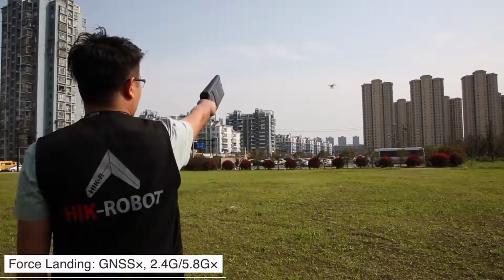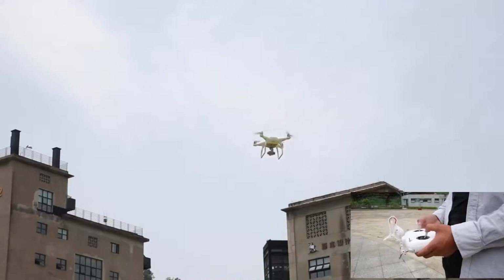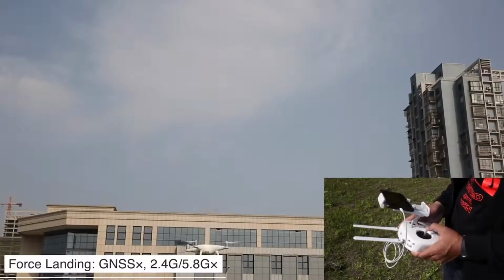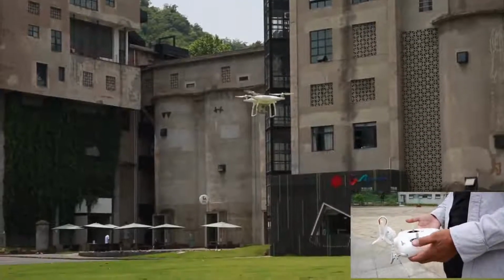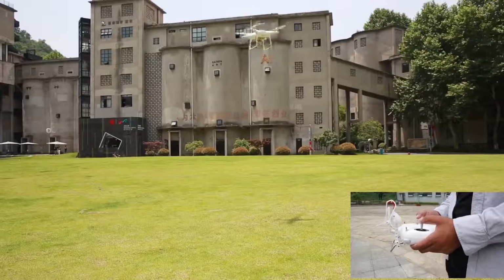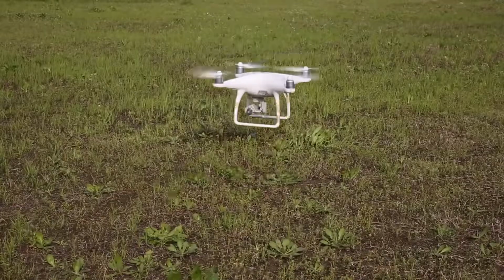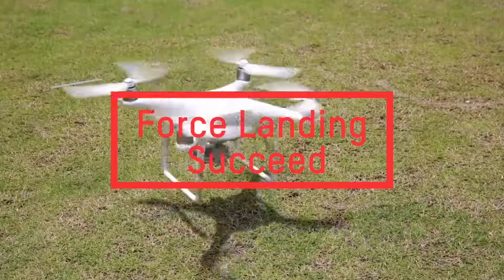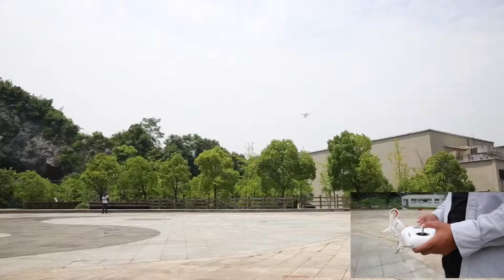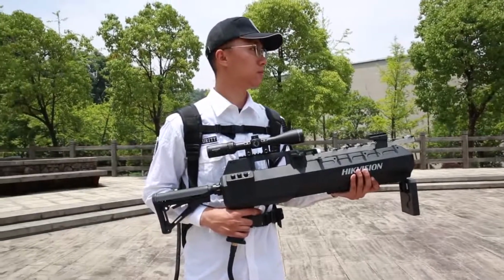In the second mode, not only the signal from the remote control is silenced, but also the satellite signal. In that case, the drone is just forced to land. The operating principle of the second model is the same. The only difference is that it doesn't need a person to work. The system detects the drone itself and then forces it to land or go back to its owner. Hikvision has created the Drone Defender to effectively protect airports, prisons, sports event arenas, and other places where drones are not allowed.